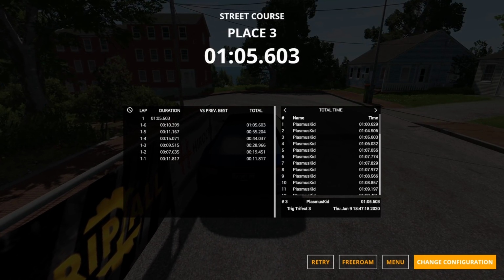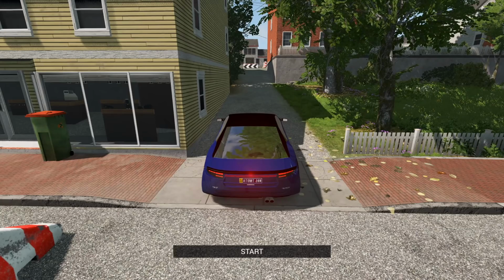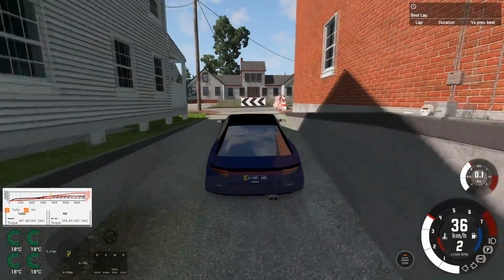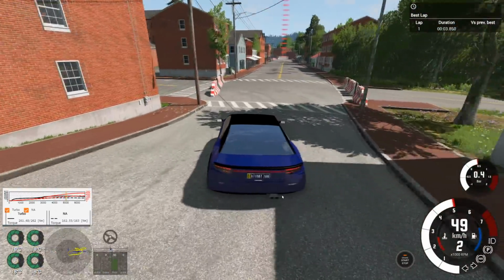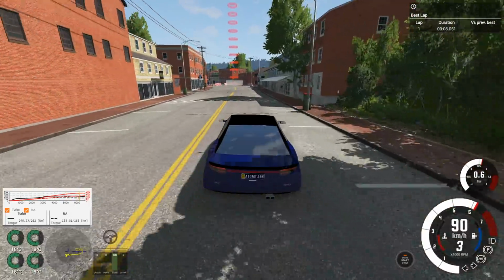Goodness. Okay, let's try it with a rolling start, and we'll go again with this car, and we'll see what I can do with it. Well, it looks like we start down here, so that's not really much of a rolling start. But let's give it a try anyways. I guess we're peeling it up the hill, but we can't really do much because it's still a very sharp right-hand turn into there. I mean, I guess we are moving, but that's really all the difference that makes. I'm wondering if the lap time is going to be any better, though.